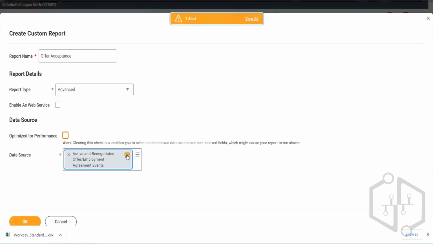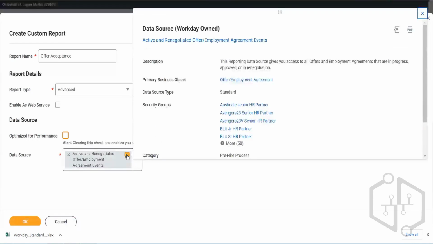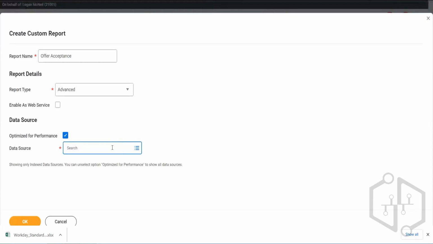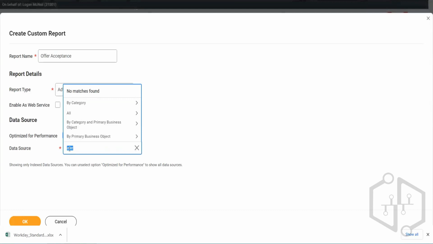Okay. This reporting data source gives you access to all offers and employment agreements that are in progress, approved, or in negotiation. So basically, we don't need this, I think, because these are the in progress offers. So I'll just look into candidate.